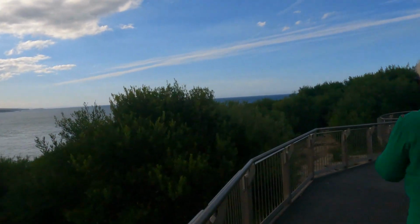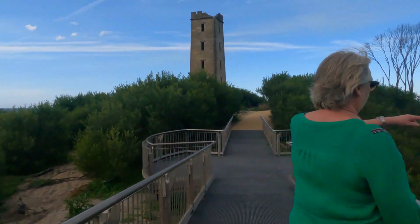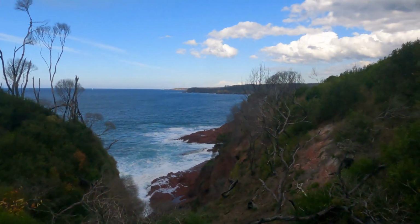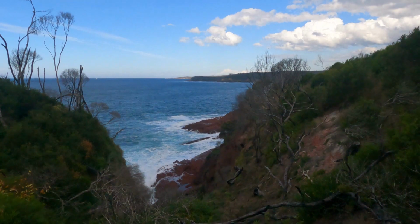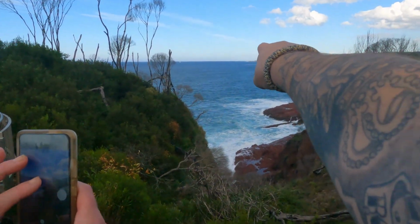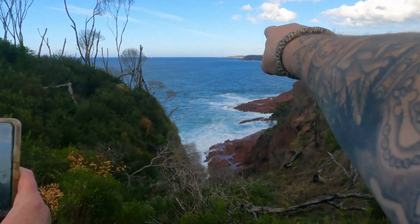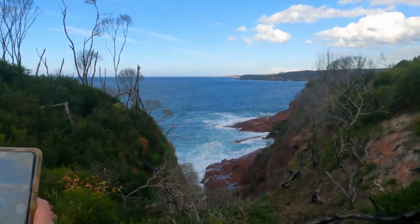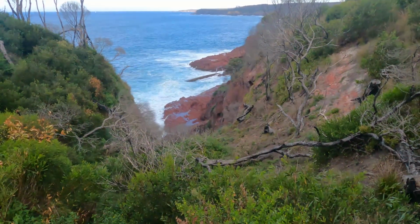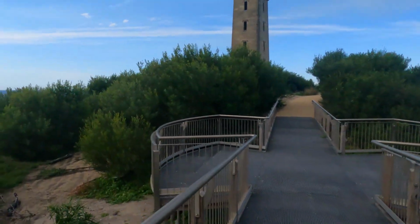Well, I just remember on our honeymoon we went to Ben Boyd's lighthouse, which is, look at the colour of the rocks. I don't know if you can get it because of the lighting, but the rocks are bright red. Ben Boyd, see it in the distance. The longest headland in the distance is your Ben Boyd. And your lighthouse would be just back over that hump. It's not right on the point, but yeah. Can't pick that up because of the contrast. Oh, maybe, yeah, a little bit. There it is, bright red. A little earthy, yeah.